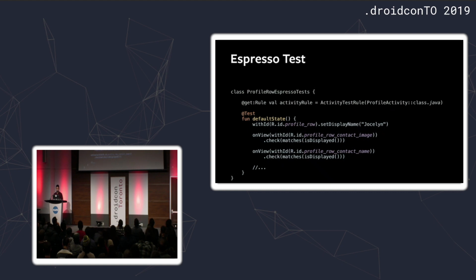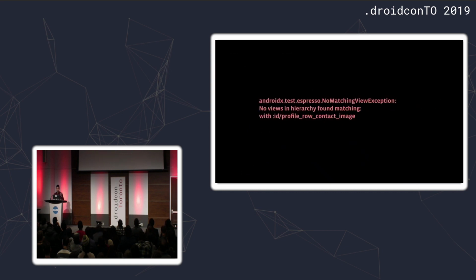This works sort of, but it has a few drawbacks. The first is that this test is very abstract. It's very hard to imagine what this view should look like, except for the fact that certain views should be displayed. The next is that the error messages you get from Espresso are a bit cryptic. Here we're fortunate that our view is relatively simple, so we know which view we're talking about in this error message. But this could be an issue as our views get more and more complicated.